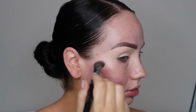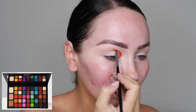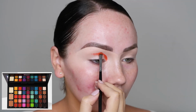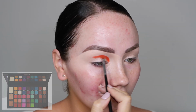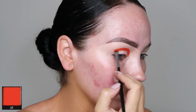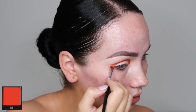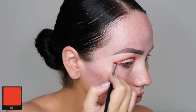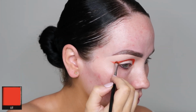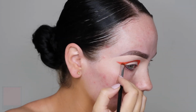and you also don't need to set this base with any powders. So for today's look, we're going to start off with mapping out the shape we want. So we're using the Morphe 213 brush with the shade Lit from the Be Perfect Carnival palette. So we are taking this through the crease, starting from the inner corner and working our way out. And as you can see, I'm kind of winging it out as well. This is going to be our base shade that we blend all our other colors into.